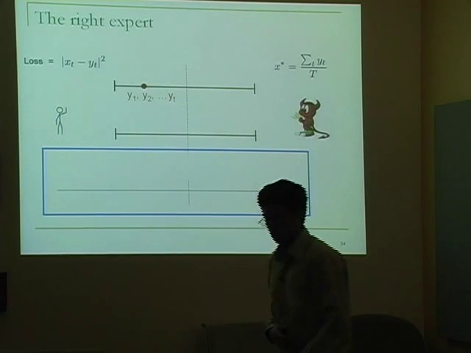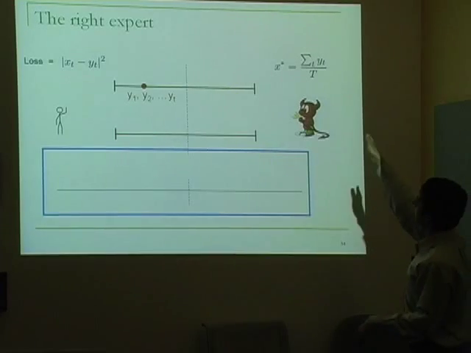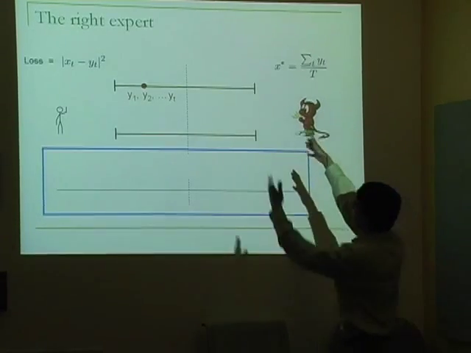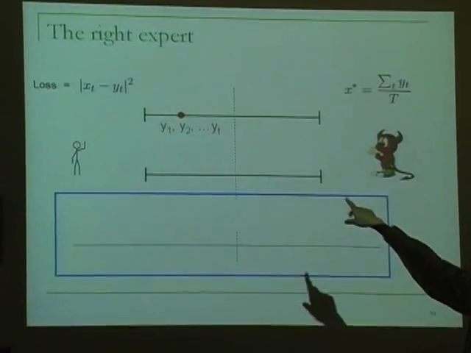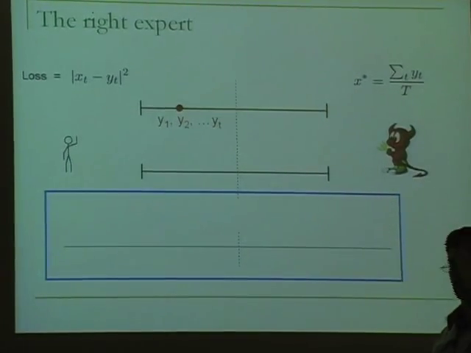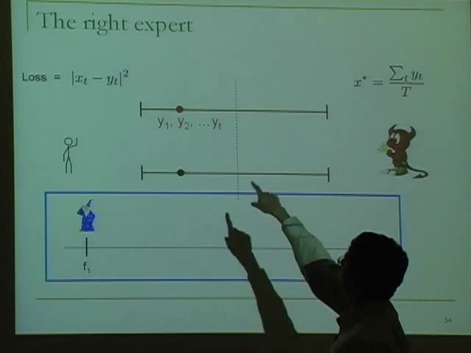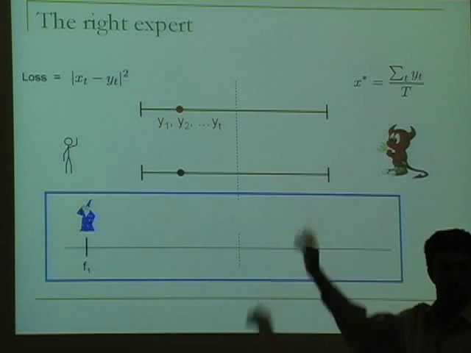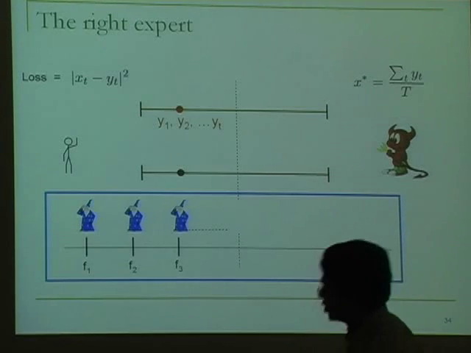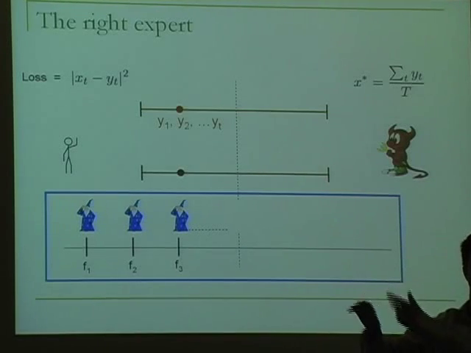And just to show you that we always have the right expert, let's go back to our bad example, where we had square loss in -1 to +1. Remember, the first t points were just fixed, say, at -half. The expert E1 just does FTL in that whole realm and just plays that point, just takes the average of all those points. So do all the others, because you could take the average of 1 to t, or 2 to t, or 3 to t, and you get the same point.